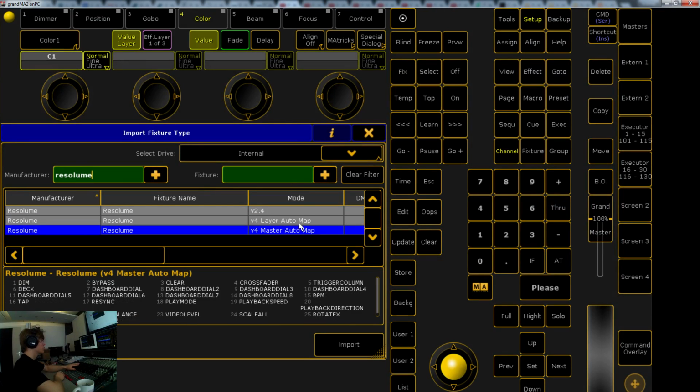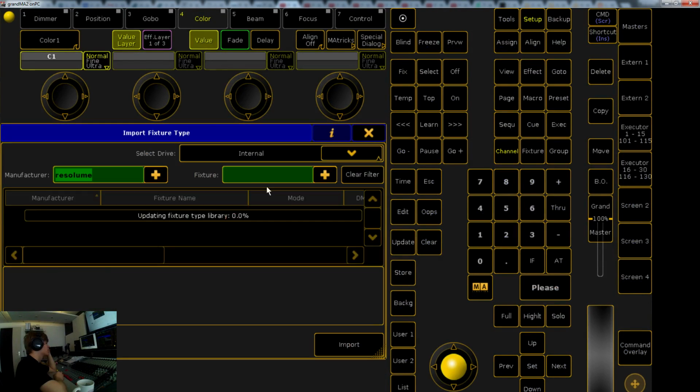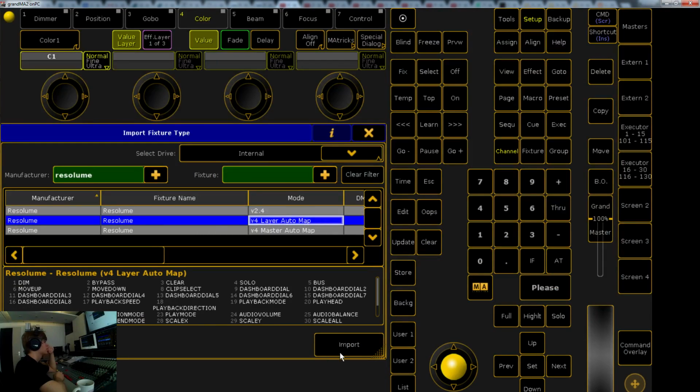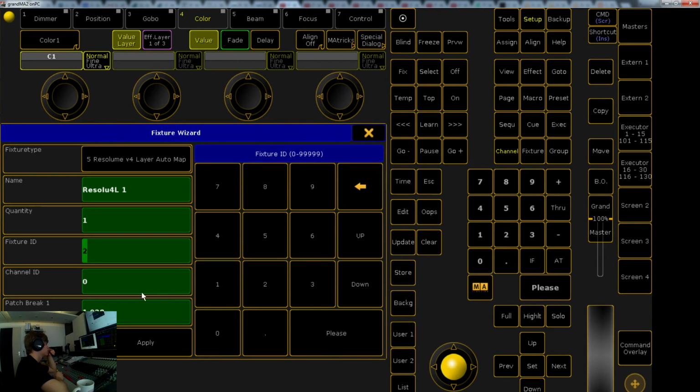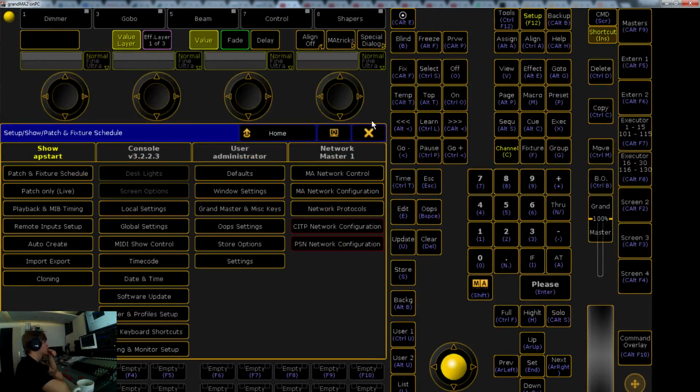Resolume version 5, but there is no 5, so Resolume master, import 1 please, and Resolume layer. Tree please. Hi, I said tree, you asshole. Helps if you use numlock. There we go. Yes please.